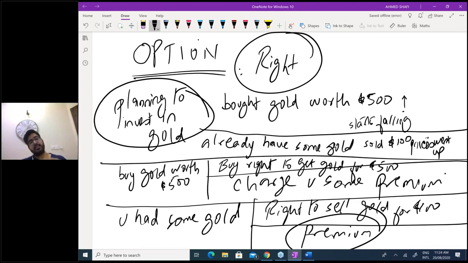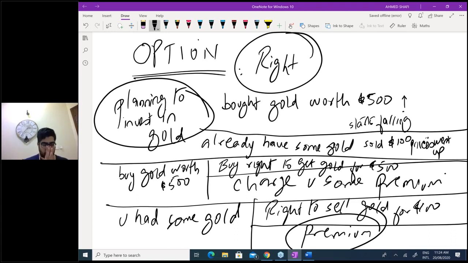I took the right to buy crude oil at $40. If the prices go up, become $45, I will exercise that right to get it for 40. Take it for 40, sell it for 45 and incur gain. But if the prices fell down, again 38, 35, I had the right to buy for 40, but now the prices are down, I will leave that right. The person offering you this right won't give it to you for free. He will charge some premium.